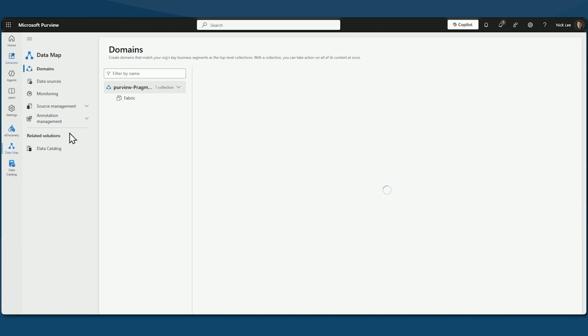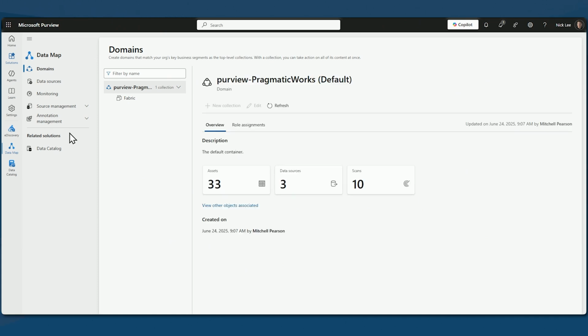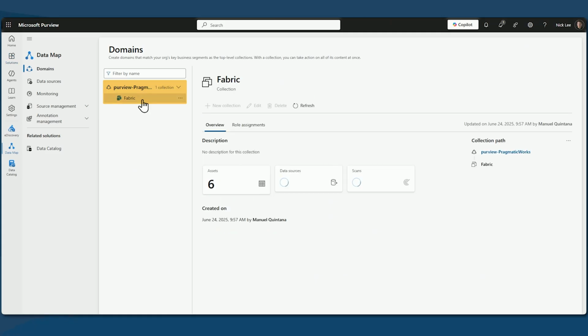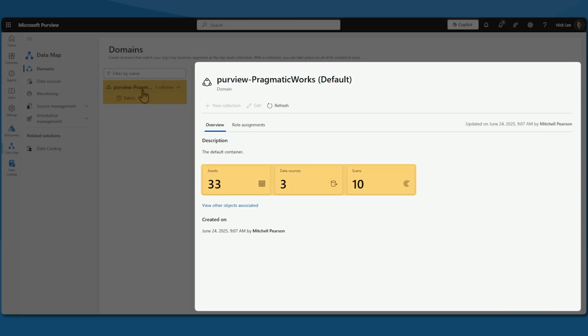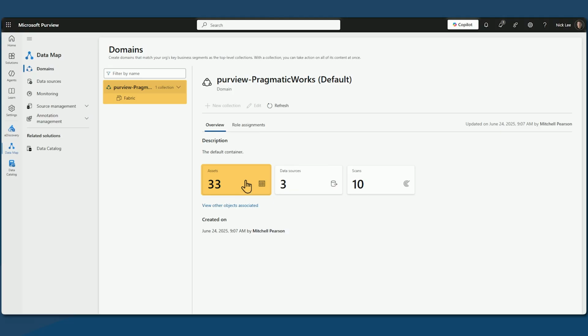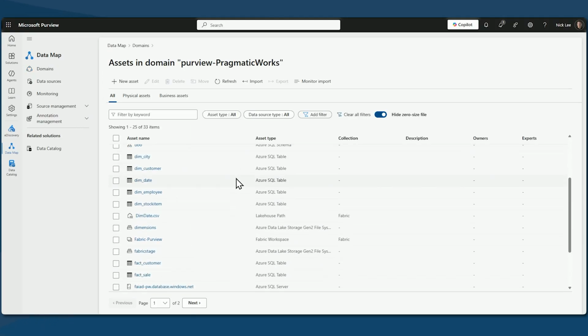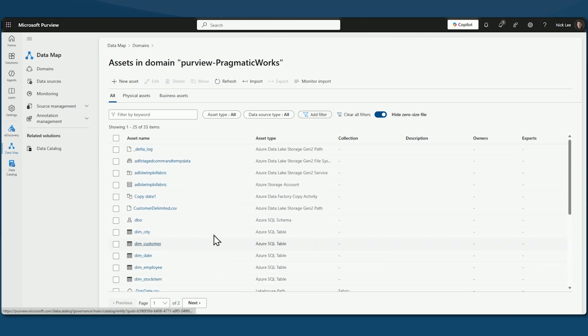The data map is a similar way to look at the stuff that we were looking at just a moment ago. In the data map for the Purview Pragmatic Works tenant, and then the subsection, which is Fabric, you can see there are different numbers of assets, data sources, and scans available to them. An asset, if you're curious, is like a metadata object in Purview. It could be a real data source, like a file or a table, or even a department or a process. And assets have everything Purview basically needs to help you govern, understand, and manage your data. We can view all those assets by clicking on this button that says assets, and see every single asset that exists here, all 33 of them. Notice it's 1 through 25 of 33, but I could always go to the next page and see the rest of them, of course.